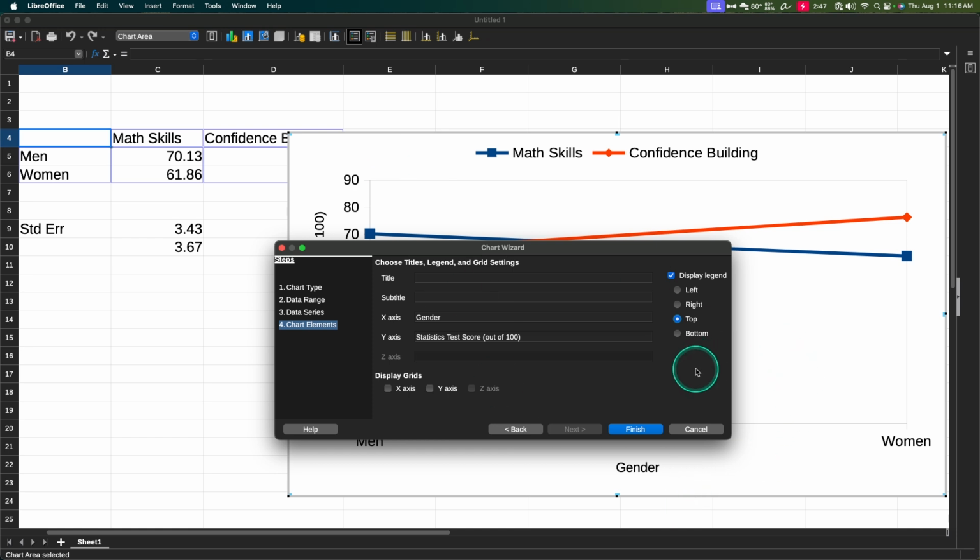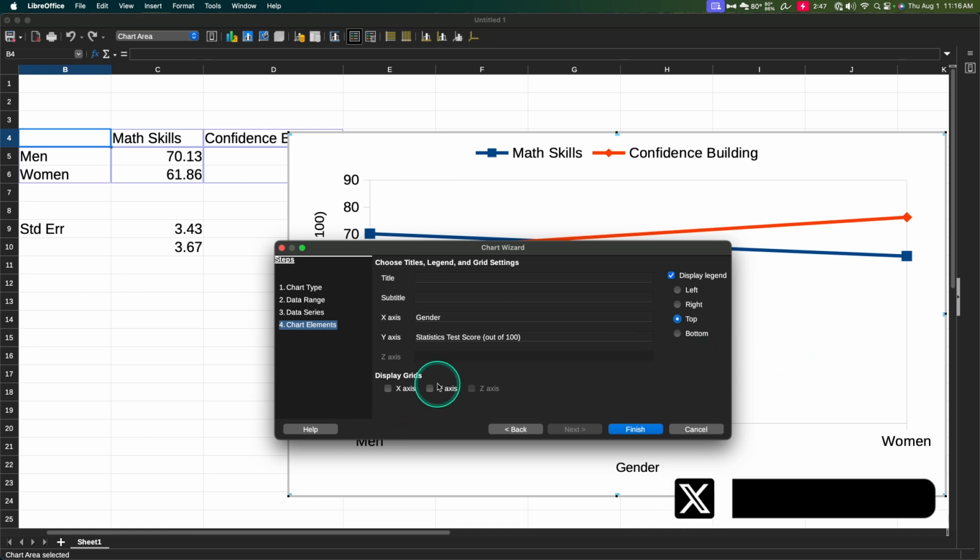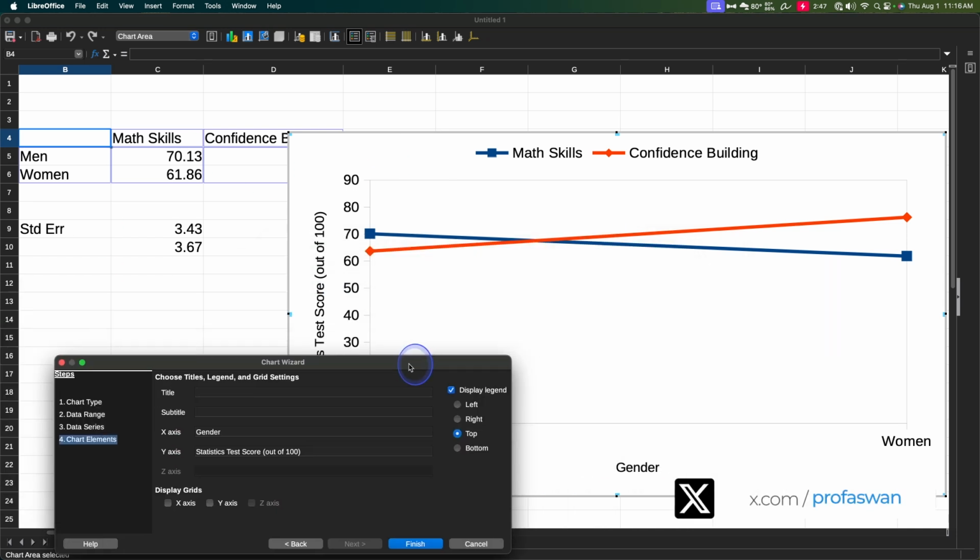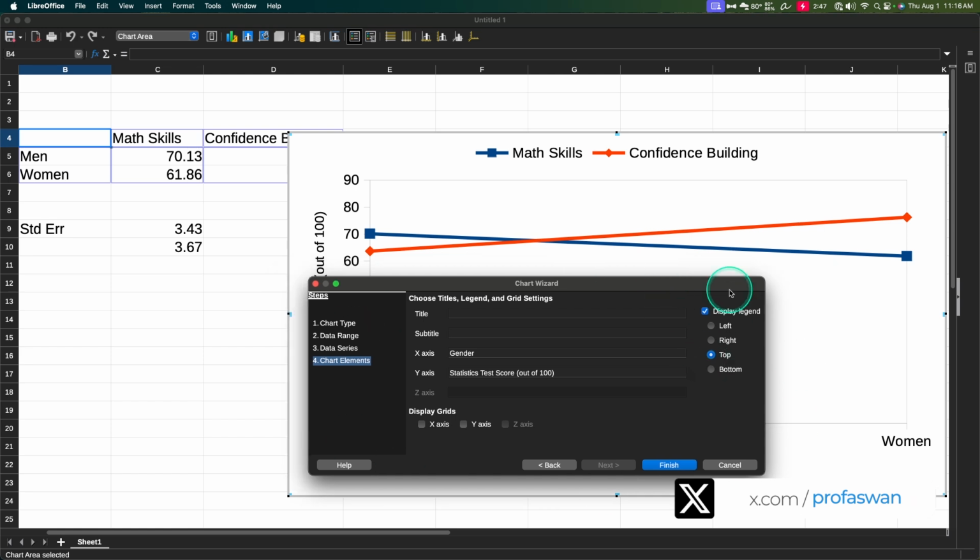I'm going to change the sizing on this so we can get all of the information on this. Nothing's covered or anything like that. We can move our dialog boxes out down to the side here. So everything is done in the chart wizard. We do have some things to do for the axes and for the error bars. So we're not quite done, but we are going to finish with the wizard here.